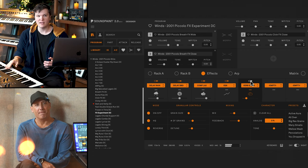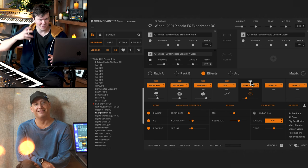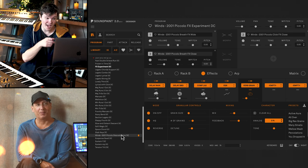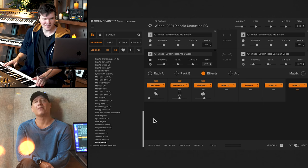I could see burying that under something. You could use this whole library to score. You've got the basses, you could do way-in-the-distance reverb with the piccolo to get some eerie sustained stuff. Yeah, on that note, I've got a couple suspense unsettled things here. This one's literally called Unsettled. Tell me what you make of this.